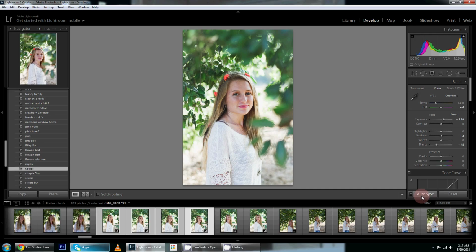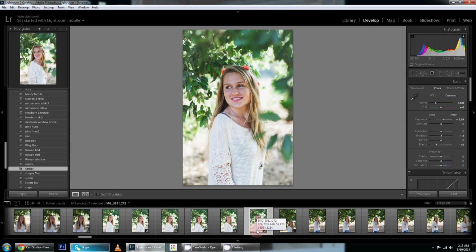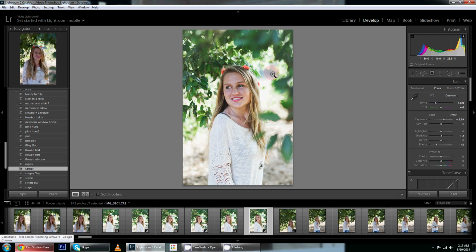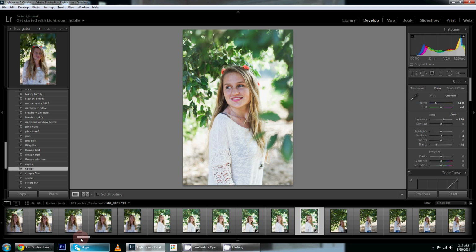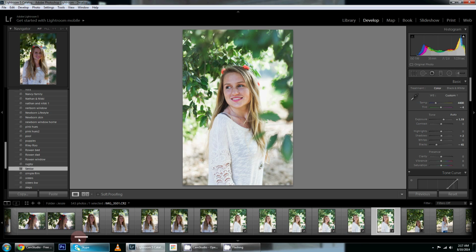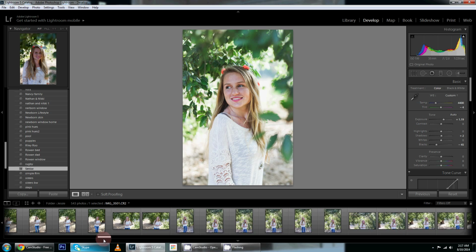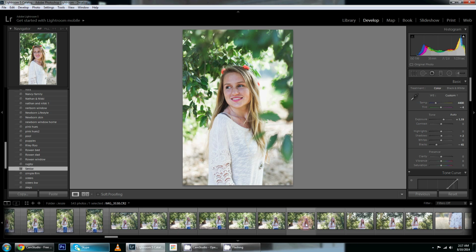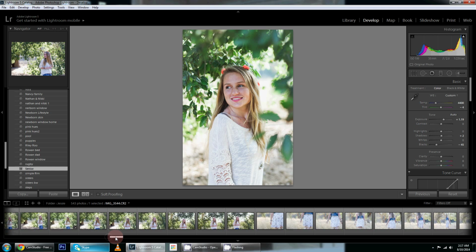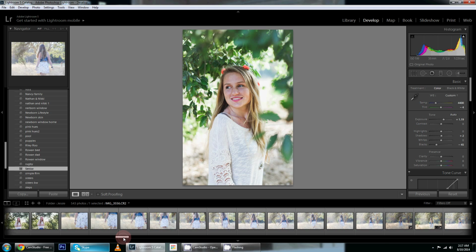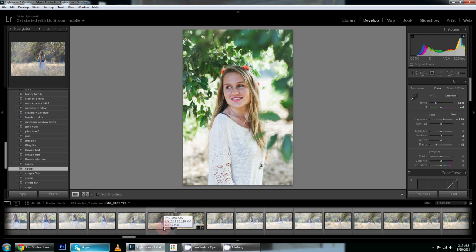Now I already have auto sync selected here. You could deselect it, but it's auto sync. So when you select all of those images and apply the preset that you made previously for the same location and lighting, so of all these images with her under the framed by these leaves here, I would apply that preset. So that's what I do, is I go to each different location. I would create a different preset for these ones, I would create a different preset for these ones, because if you apply that same preset, it's not going to work.